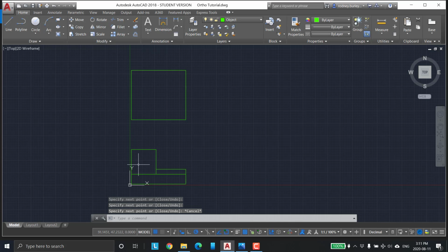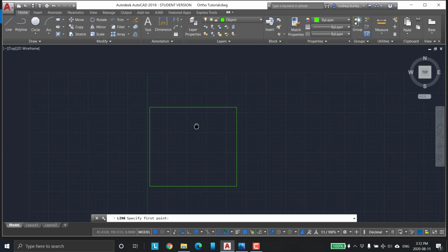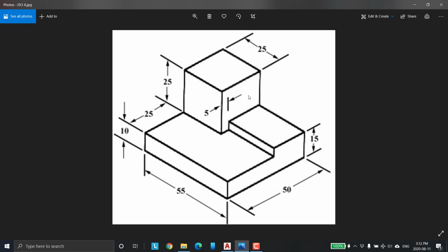Now I don't have the details. I don't have this block, nor do I have this block in there. I'm just looking straight, so all these lines are missing here. It's just showing the outside. What we've got here is a 25 by 25 millimeter box in the corner, so we're going to draw that in. I'm going to come in here like this and scroll across this way to 25. I just type 25, enter. I walk down this way, again, 25, enter. And I'm going to go back and lock it in there. It's intuitive. It knows that's where I want it to go, like that. So now I've got that.